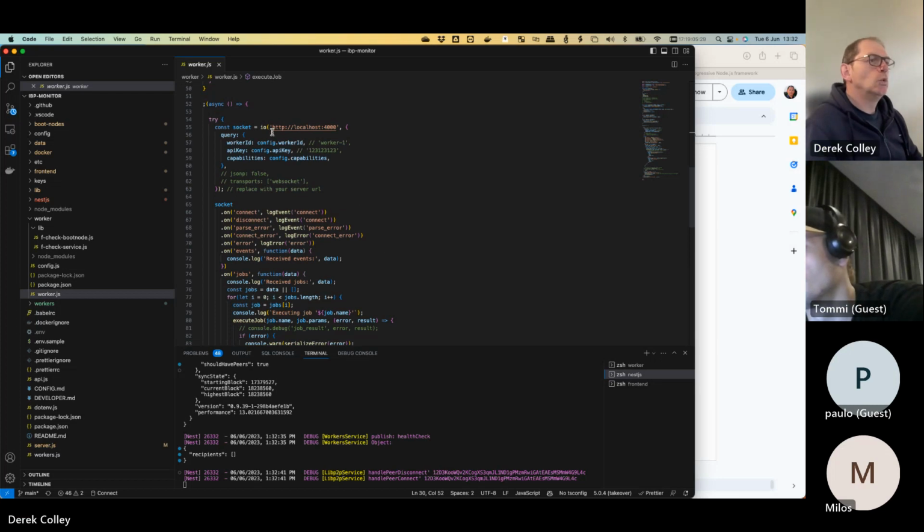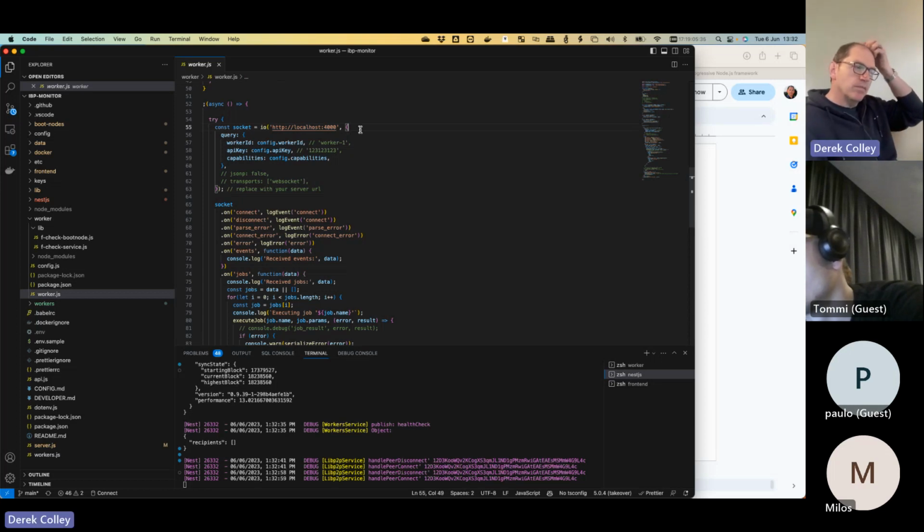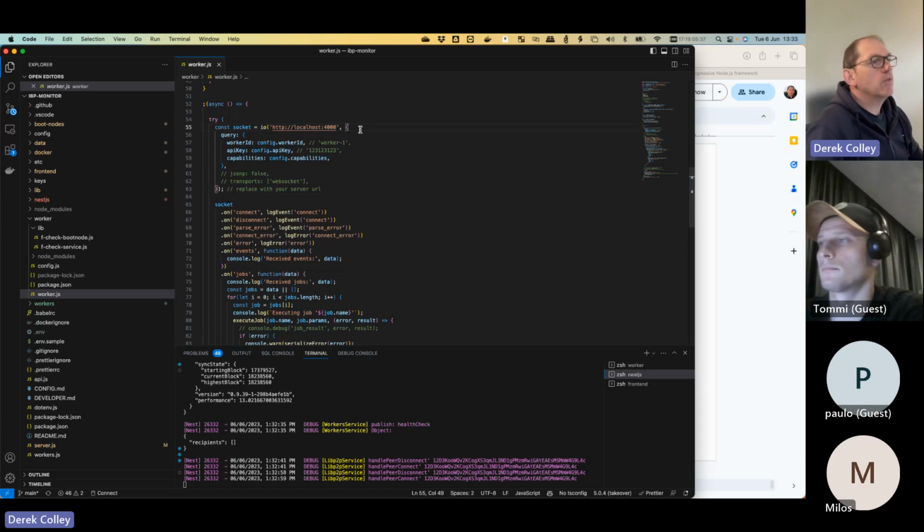I need to parameterize that because that needs to come from config. Good point. Okay, so this is literally just a socket.io connection. And what it does is it makes a connection. And when it sends the connection, I don't know if you guys have worked with socket before. Normally you don't include the metadata, but it turns out that in the metadata, you can send a query.